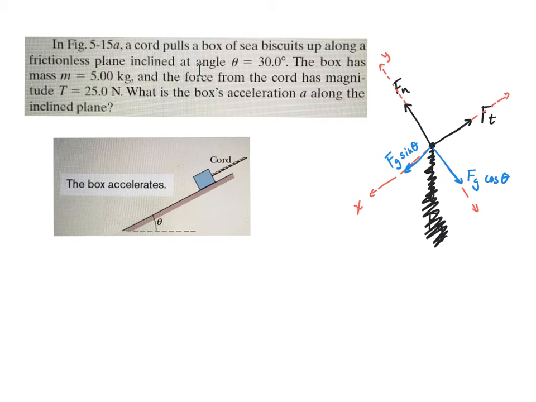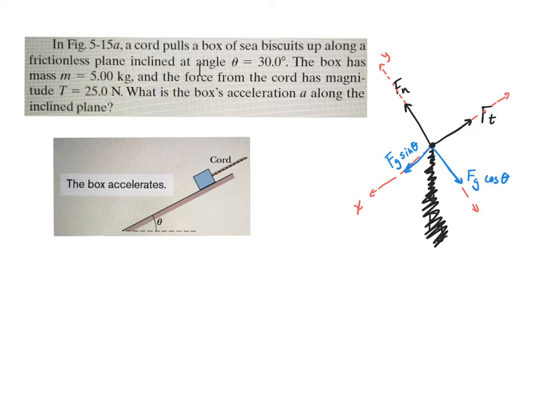But here's what you have to know. Inclined planes simply use this angle theta and switch sine and cosine. Normally, for the X component of something, you use the cosine, and for the Y component, normally you use the sine. For inclined planes, simply switch them. It really doesn't matter right now why that happens. For the sake of doing well in this test, I want you to just recognize that you switch cosine and sine for inclined planes.